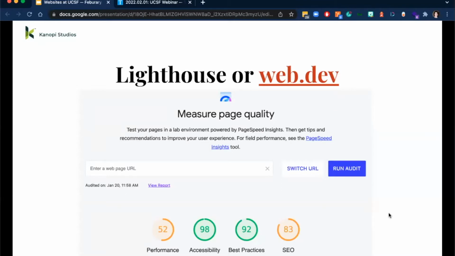It scores on 4 categories, including your accessibility, your performance, your best practices, and your search engine optimization. So this is going to give you a good idea of accessibility fixes that can be done by yourself and the ones that may require a developer. But in the end, what it's going to do is it's going to inform you on the quality of the accessibility of your page.